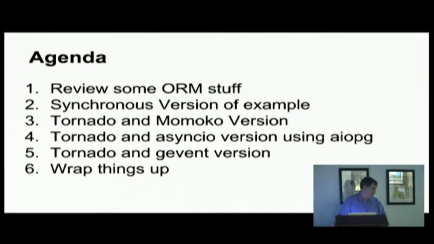First, it does it the old-fashioned synchronous way. And then I wrote the same code that uses a library called Momoko, which uses straight Tornado asynchronous stuff to do asynchronous I/O. Then I wrote the same code using the asyncio library and using a library called Aiopg to do the same database stuff, exact same stuff, but using the new asyncio in 3.4. And then for the final one, I wrote the exact same code using Gevent. And all of these are running on Tornado for the web application.